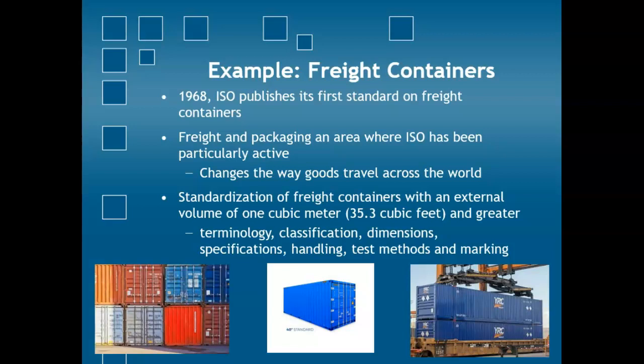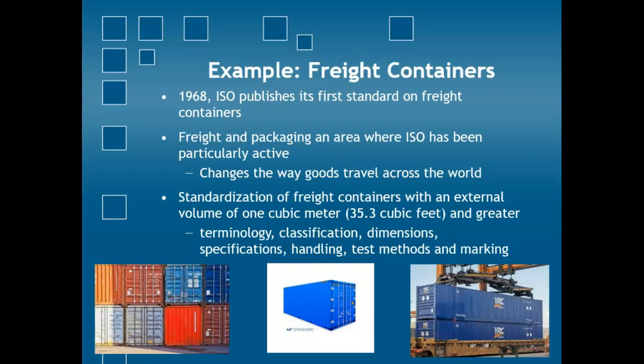So the ISO has been very active with freight containers because freight containers have significantly impacted global trade. And my wife thought this was pretty strange, but I actually read a really good book, an entire book, on freight containers, and it was really pretty fascinating. You think that there wouldn't be anything fascinating about a rectangular box, but there is, because it helps move more freight more efficiently.